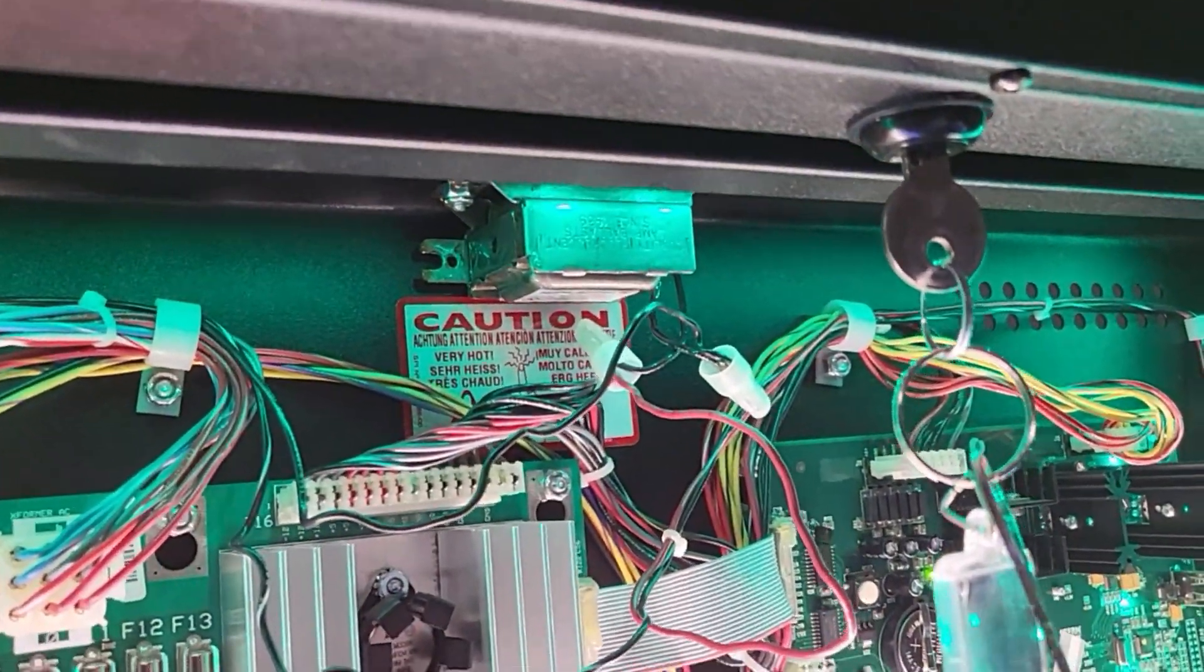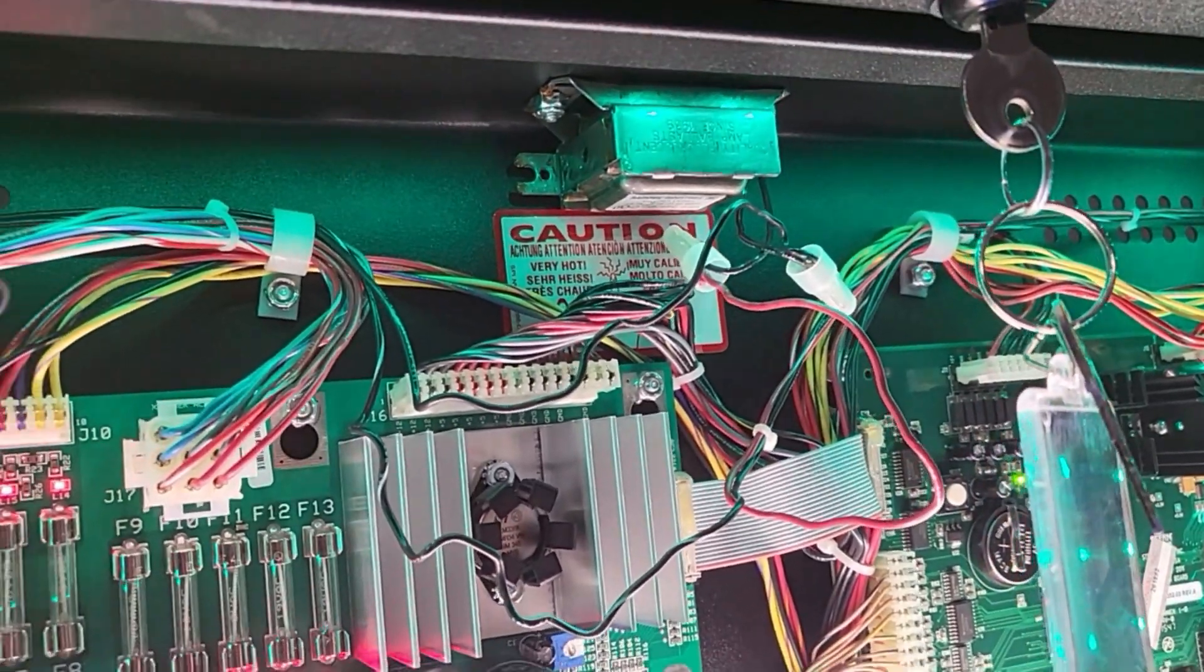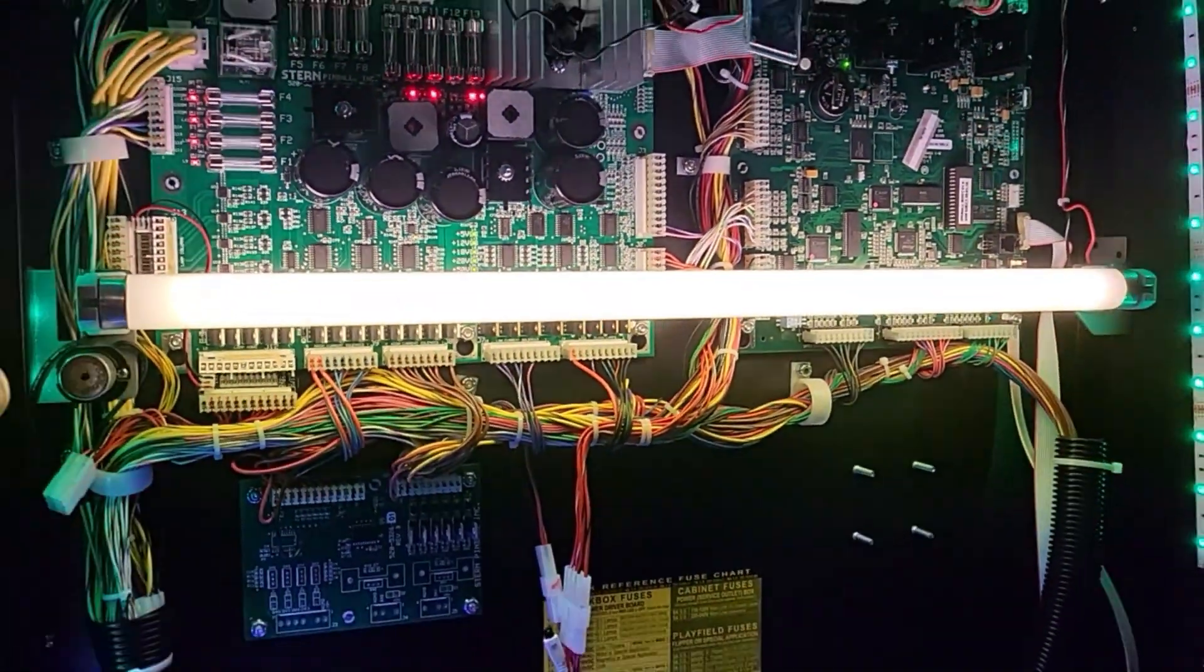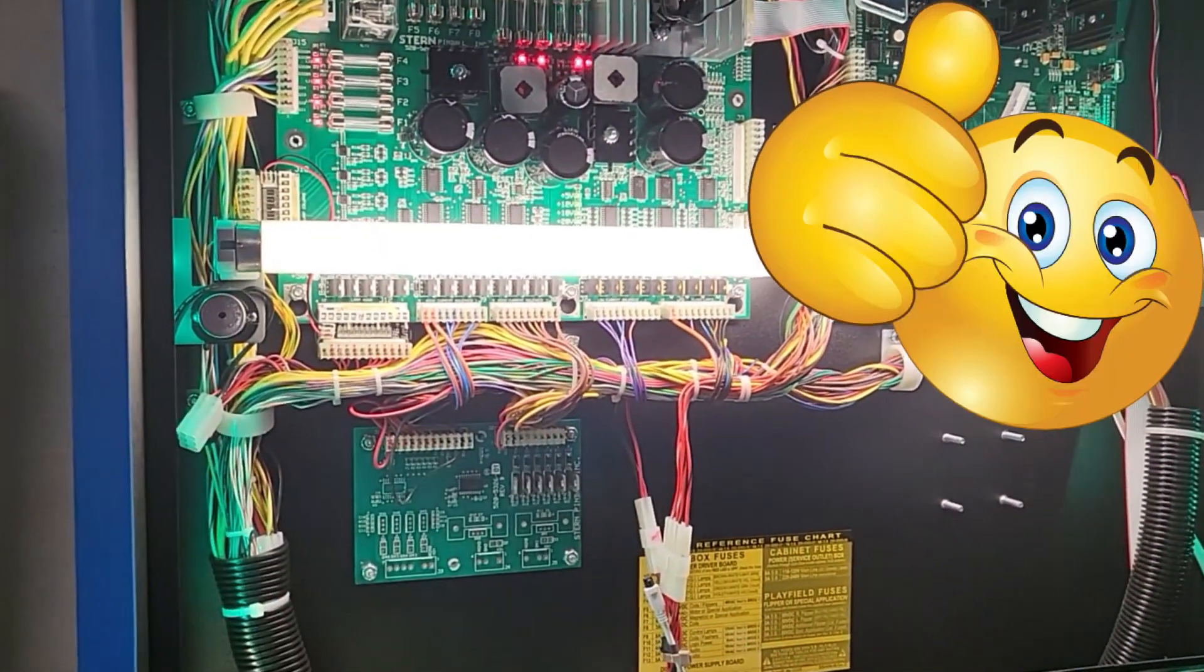As you can see there's two wires going to the ballast - one's red and one's black. So I'm going to show you how to wire everything up so it's working, and hopefully this video will help you out. If it does, give me a thumbs up. That helps me out.